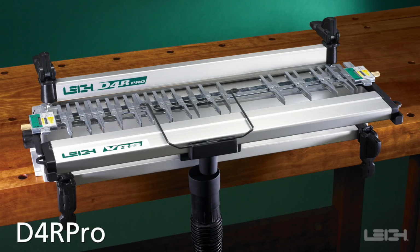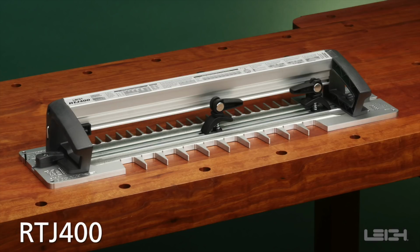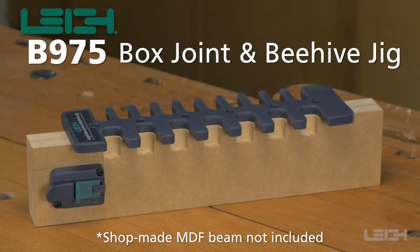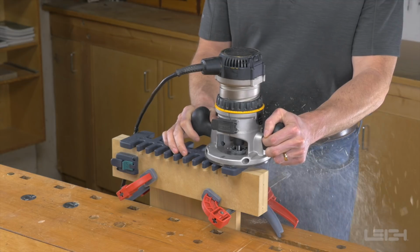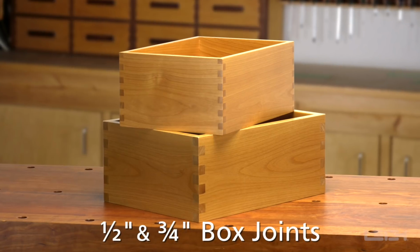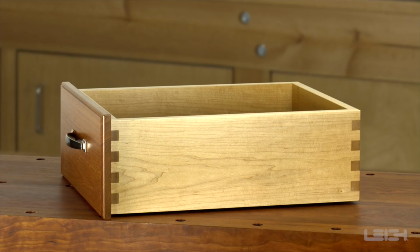For over 35 years, Leigh has built a reputation for quality and innovation. That quality and innovation continues with the Leigh Box Joint and Beehive Jig. The Leigh Box Joint and Beehive Jig, model B975, is a cost-effective, simple, and easy-to-use jig for routing 1/2-inch and 3/4-inch box joints, with the patented Leigh joint fit.